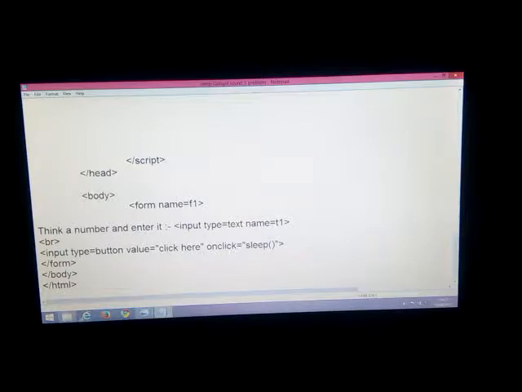So see how it looks in the browser: "Think a number and enter it", a text box and a button whose value is click here. So this is the body part.